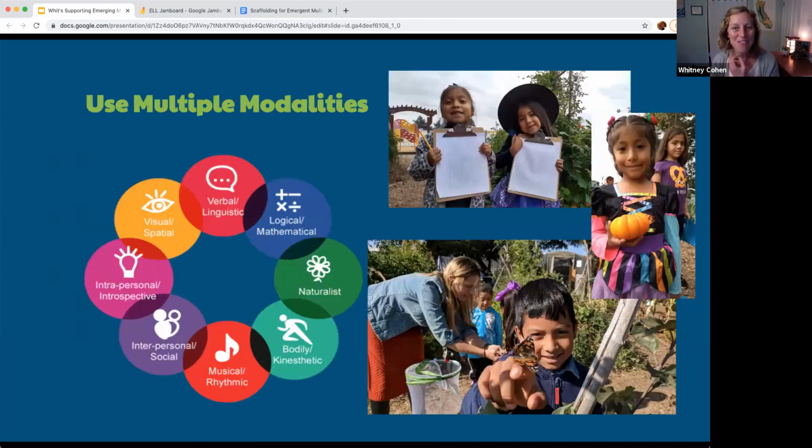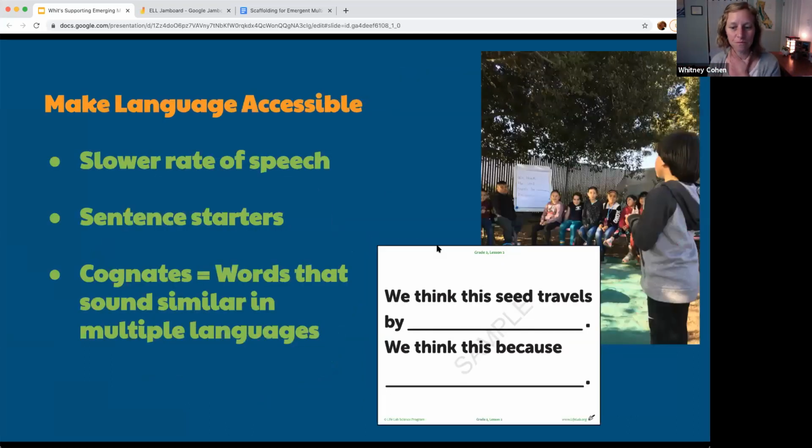You can probably all think of examples of these from the lesson you just saw. So I really intentionally tried to get in there body stuff and musical stuff and verbal and the written, writing the words, and intrapersonal, where because you were connecting in the chat, you're getting to share with each other the things that you eat and that kind of thing. All right, a few more.